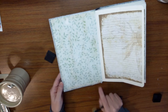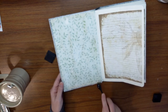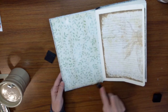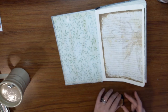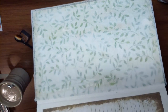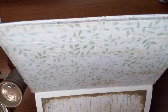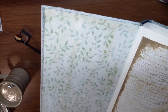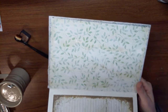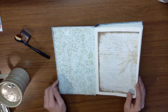And see here, I pressed too hard, so now I got this really dark color. And I'm going to see if I can blend it in here. There we go. I'll just remove some. There we go. Okay, and so now I'll bring that up and see if you guys can see that better than the white. And so I'll put it kind of at an angle and then see if you guys can see the difference. Maybe not on camera or on video, but I'll take some pictures. But it's really light, just around and highlight some of those areas. And this way, like I said, this is the dark brown vintage, and so it'll kind of pull it together in the long run.